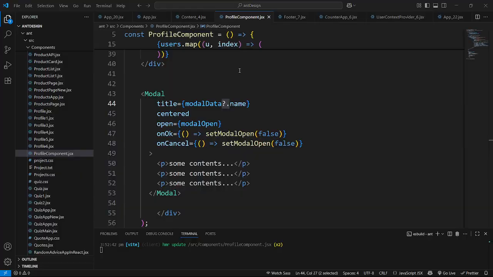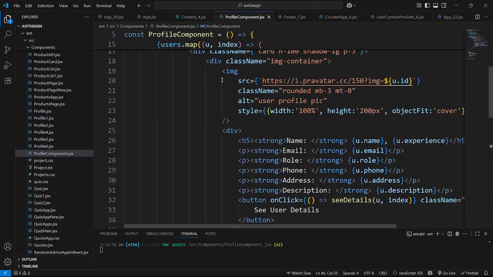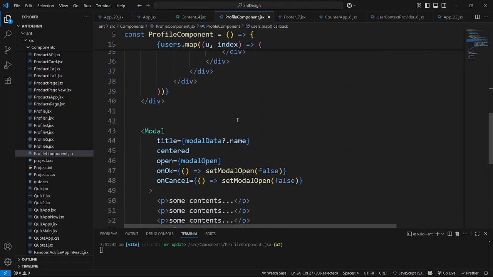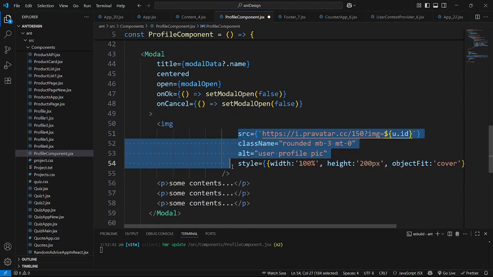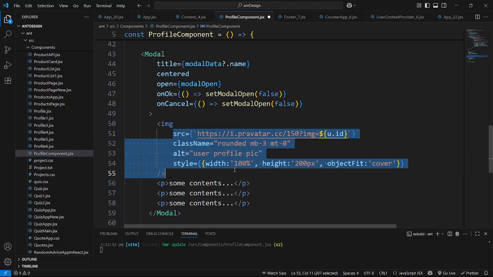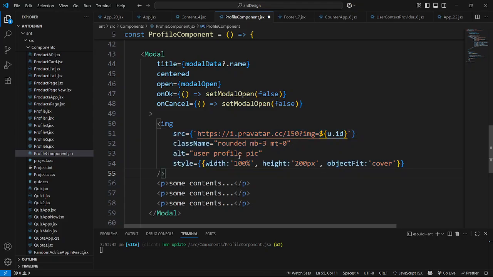And now, guys, I'll show the image first. So copy this image from here, and now I'll show the modal content as well. So let's bring it here. Let's say here width, height, give it 400px, and copy this modal data. Instead of u, we will say here this modal data.